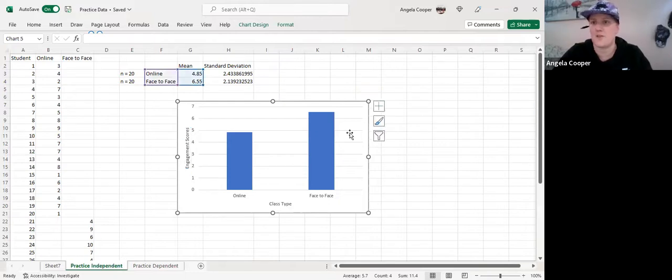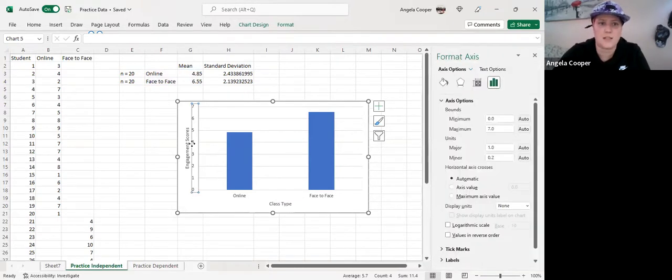That's necessary for you to have some context. But now that we have that done, next thing I want to do is double click on really anywhere to bring up this little side menu here. But I'm going to start actually by making those X and Y axes a solid black line.